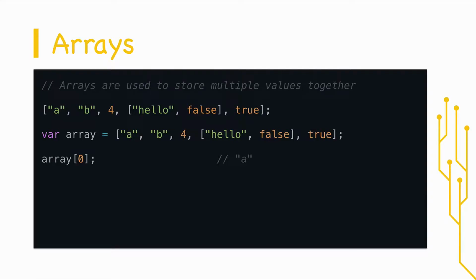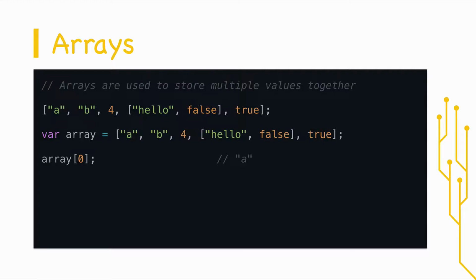So in this case, the very first element has the index 0. So the string A, or the very first element, has the index 0. String B, or the second element, has the index 1, and the number 4, or the third element, has the index 2. And if you want to access the individual elements of this array, you can actually use the respective indexes. So in order to do that, you type in the variable name which contains the array, so array, and then a pair of square brackets. And inside the pair of square brackets is where you input the index.